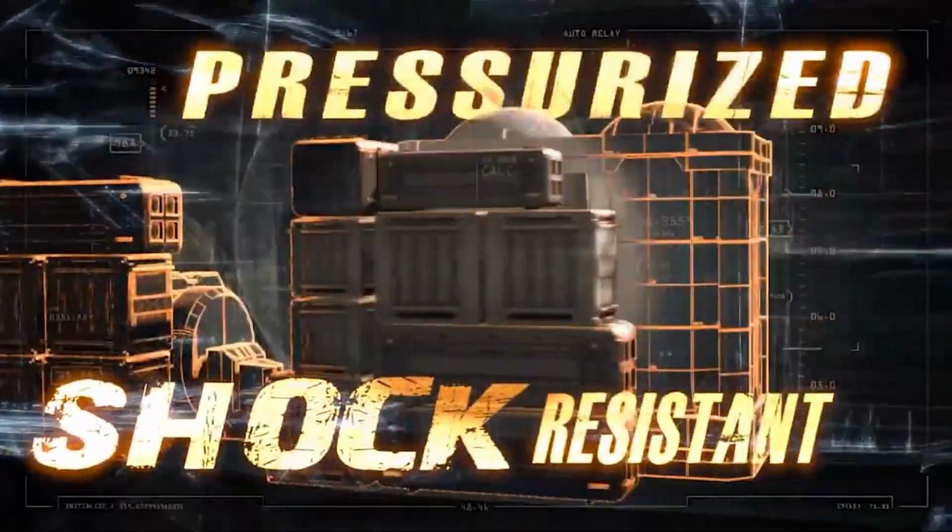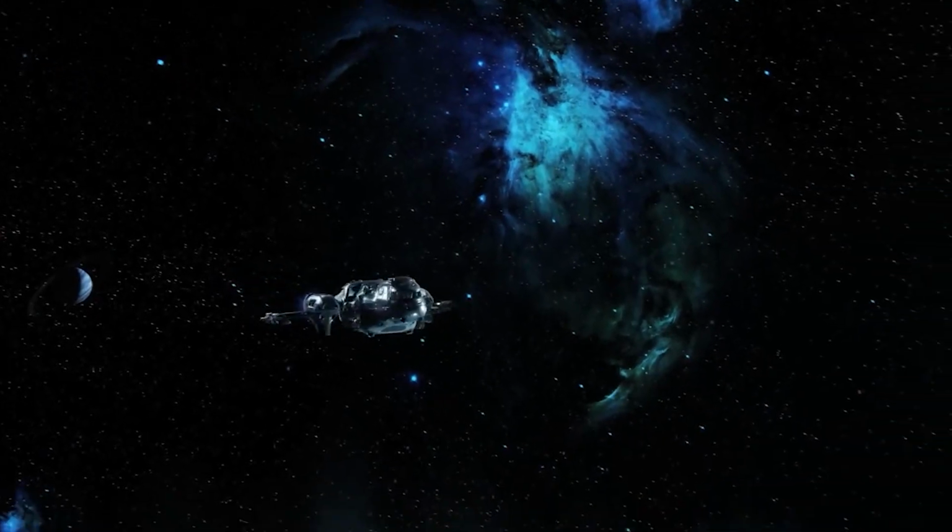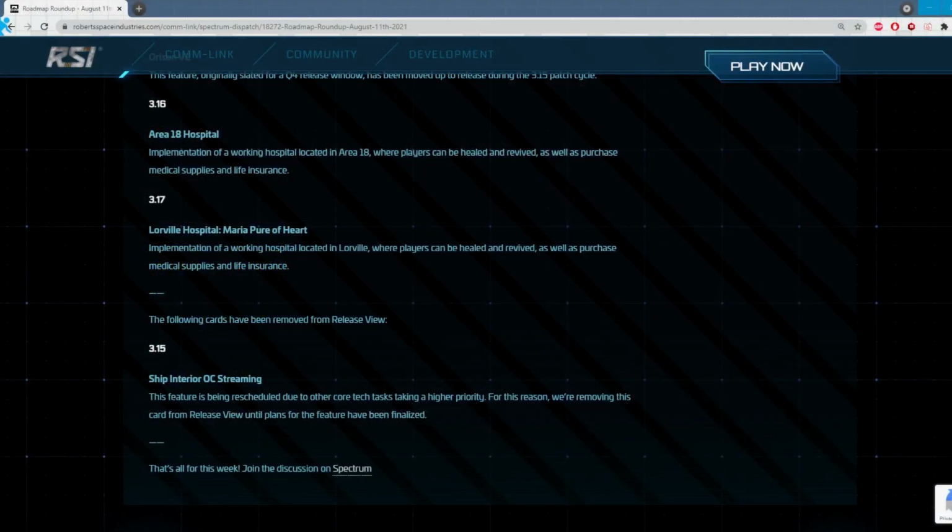Obviously, a lot more of the shops, the concierge platform, all that sort of stuff is going to be there, but I'm very excited for it. 3.16 got added the Area 18 Hospital, 3.17 got added the Lawville Hospital, so both of those have been added into the next couple of patches to sort of go along with all of the new medical gameplay.